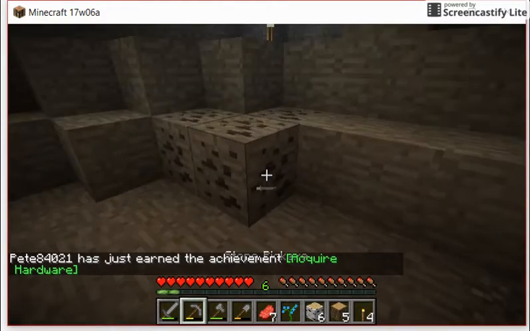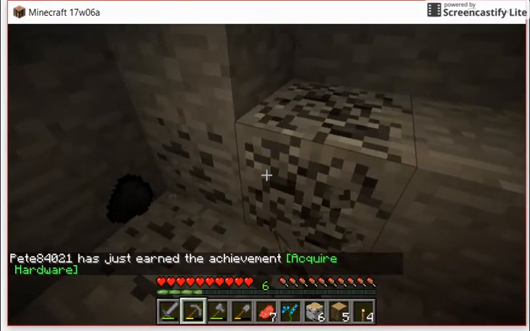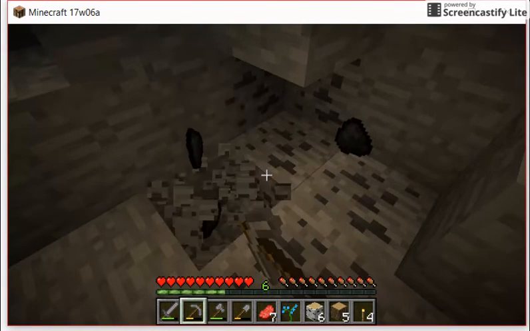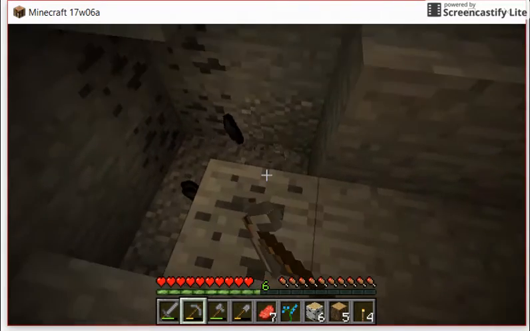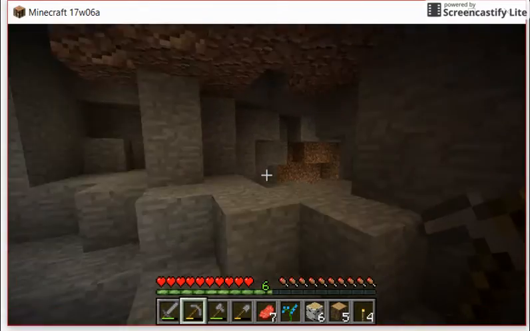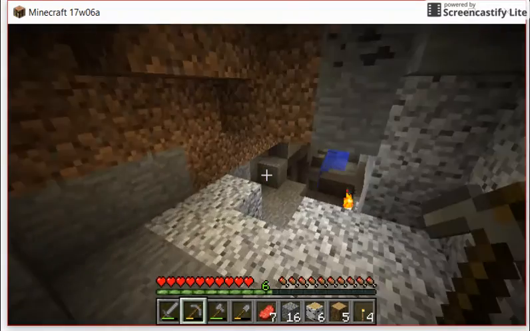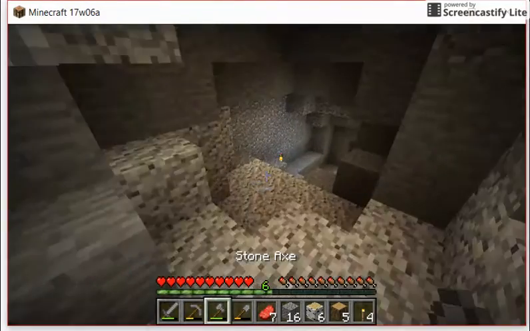So I am going to try and collect more coal. As you know, there aren't a lot of things in the jungle, so I'm going to try and stockpile as much coal as I can. But I may even be using charcoal, because there's a lot of wood in jungles. And how you make charcoal is by smelting wood.